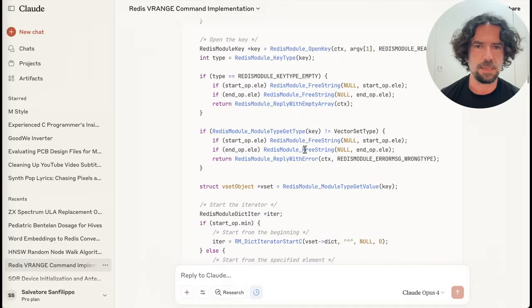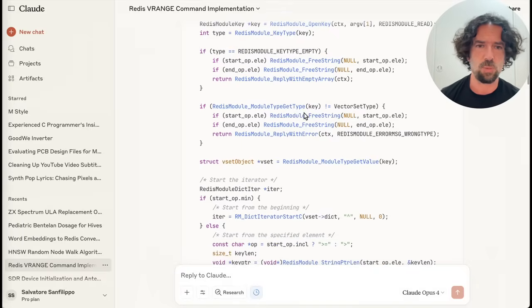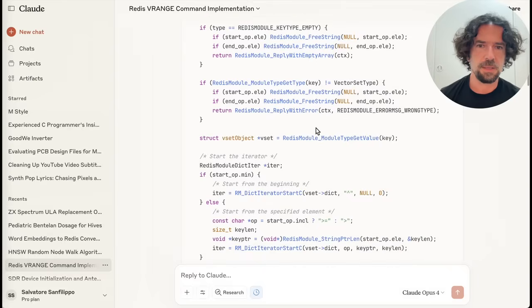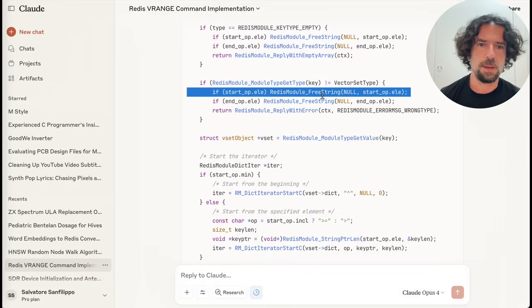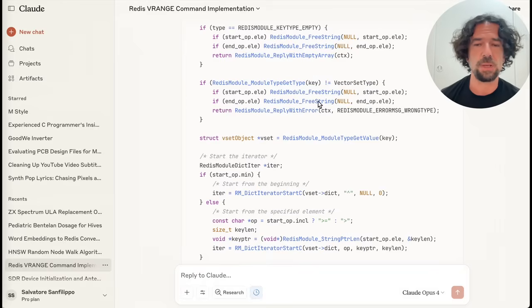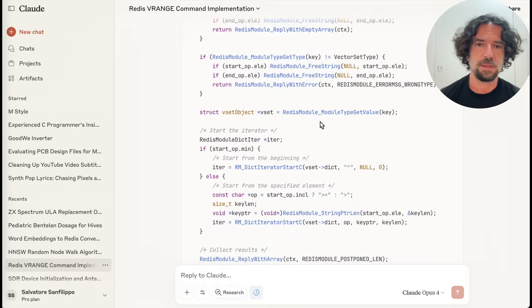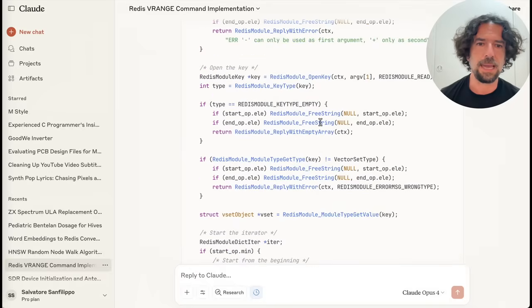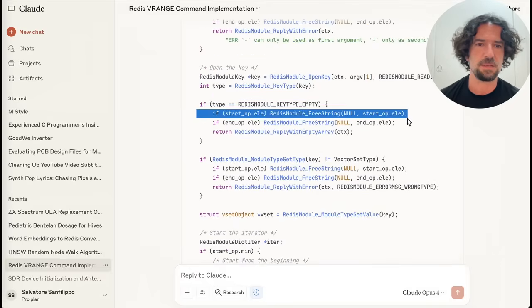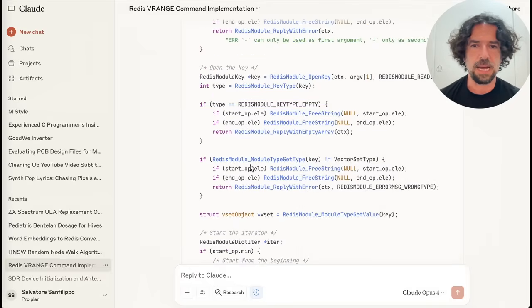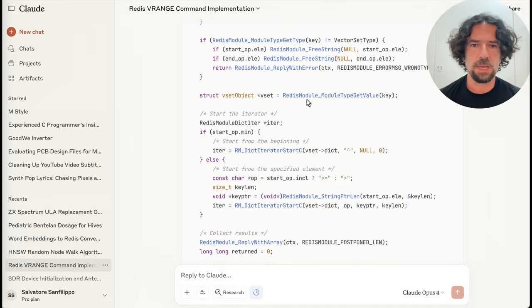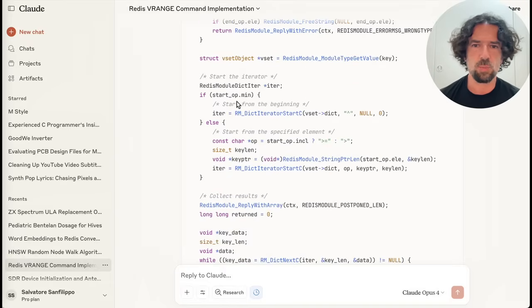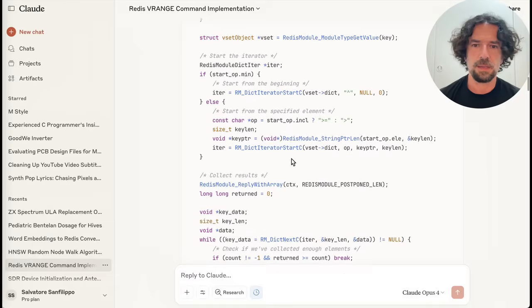Open key. The empty key produces an empty array, which is the correct behavior. Redis module style get. Here there is the cleanup needed because we allocate this string. You see, this also forces us to handle the cleanup. Okay, we get the Vuset object and then we perform the seek and so forth.